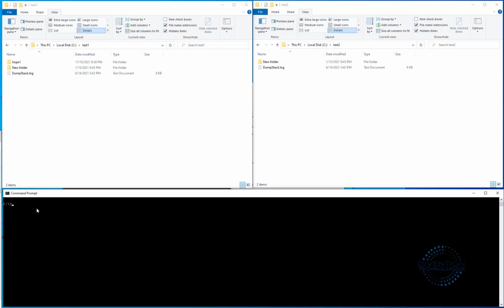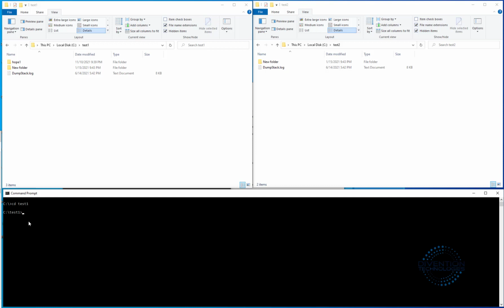So keep in mind, through command prompt, you must know the folder path. You can get that by looking in the URL bar at the top, where you would type in your information and go directly to it. Or you can come down to the command prompt and you can actually CD, for change directory. We can go into test 1. And as you can see, it changes in the command prompt to test 1.